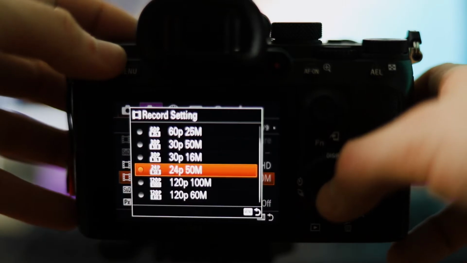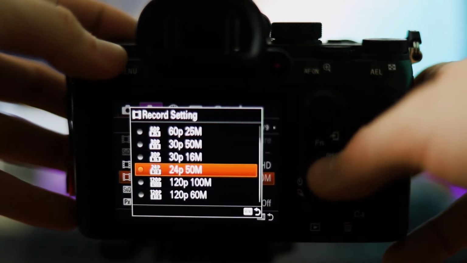Depending on the camera that you have, you might also have options to shoot in 60 frames a second or 120 frames a second. A nugget to remember: the higher the frame rate, the slower the motion. So the higher frame rates are used more for crafty, artsy types of shots. For me, I use them for B-roll. It makes everything look a little bit more cinematic, a little bit more professional. But there's a time and place, so choose wisely.